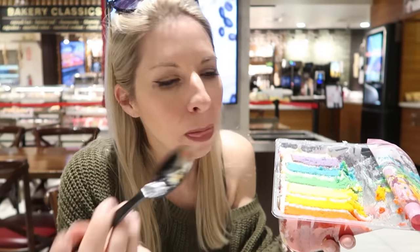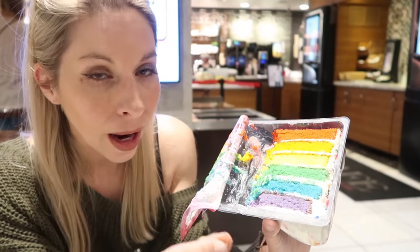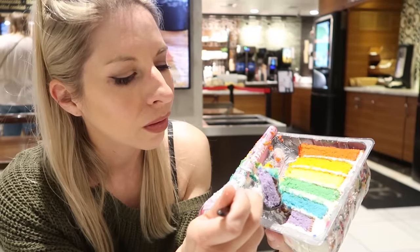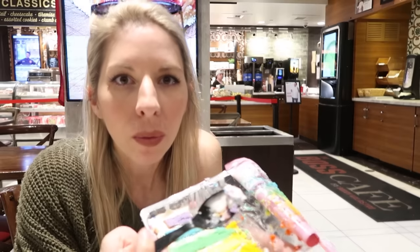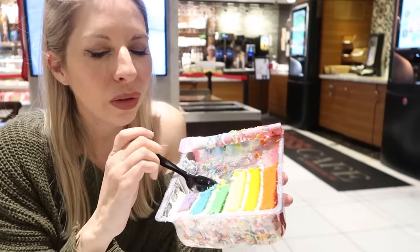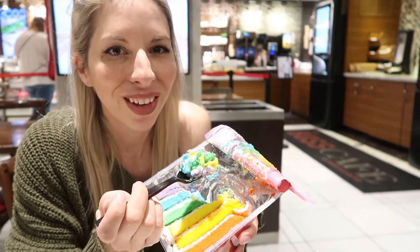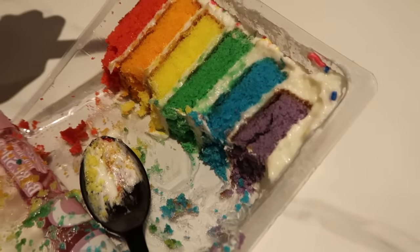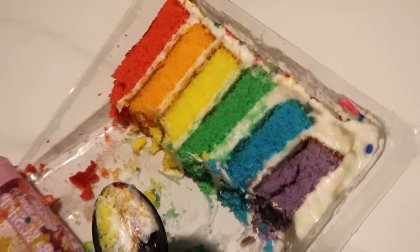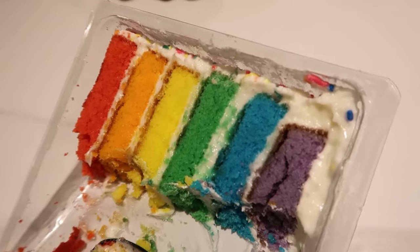It's not bad — it's okay. If I had to choose between the pizza slice and this, I would definitely prefer this. It is a little dry — I wouldn't say stale, just a little dry. It probably just needs slightly more frosting. I've had definitely worse desserts than this. I thought based on some of the rumors it was going to be pretty horrible, but it's fine. The more you get to the frosting, the better it gets. If you're walking through and they scream your name, give it a try — especially if you want to take a photo. Kind of one of those impulse purchases. Kind of fun.